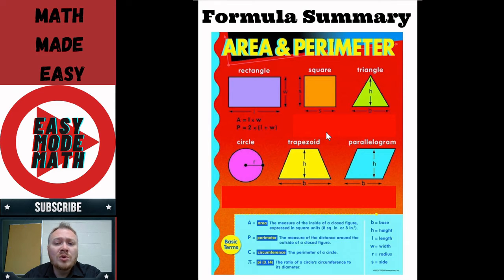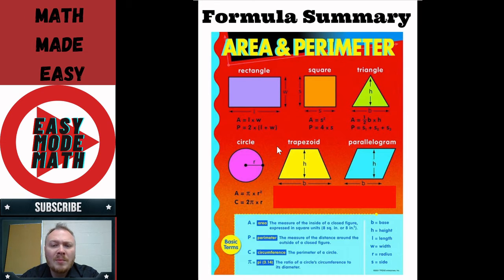Now, your square has the same sides all the way around, so people tend to write this formula as s to the second power, but we can still do length times width. It's the same thing, the one side times the other side, okay? And then for our triangle would be 1/2 base times the height, because your triangle is going to be half of the square or rectangle in question, so it's really the same formula as the rectangle, just divided by 2. Next up, we have the circle, talking about pi and relating that to the radius, the circumference. There's the relating that to 2 pi times the radius.